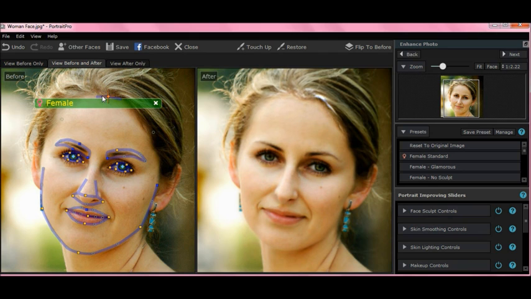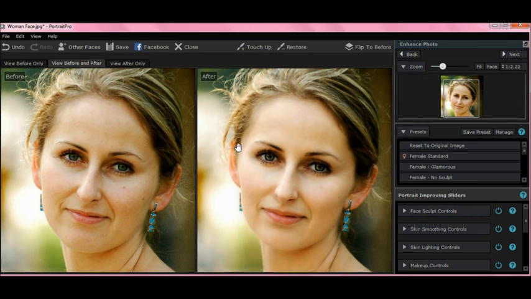And if you look at your soon-to-be enhanced picture, you don't want to go too far up on her hairline, because you see that white line? You don't want that. So you're going to go down, down, down, right, till you don't see any more lines. All right, so now if you look at these lines, they're about right. All right, now you're ready to work on your image. And again, you can do view before and view after only.